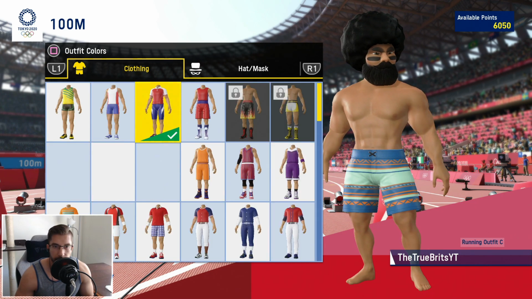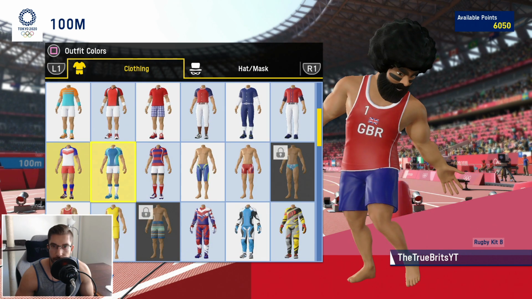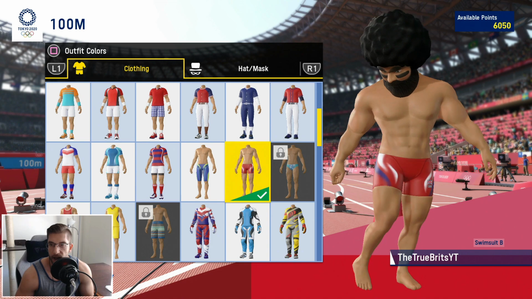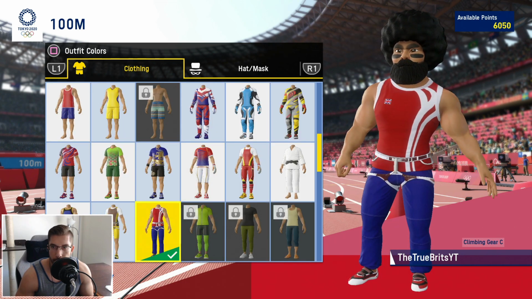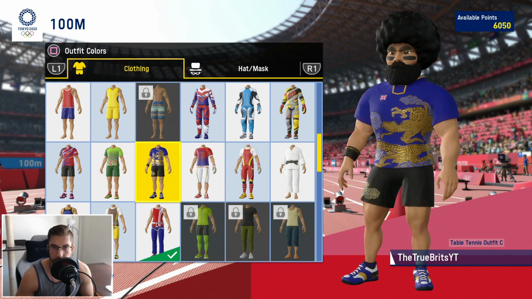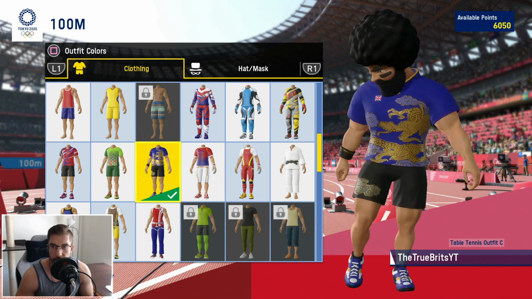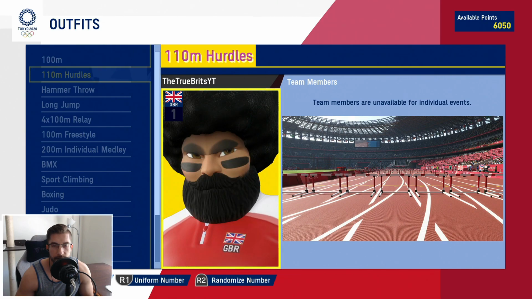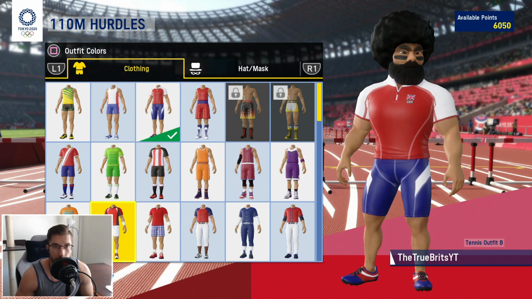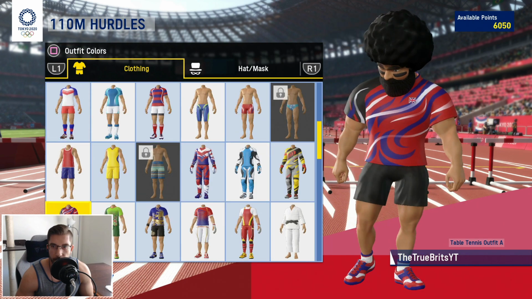There's some crazy ones. Some swimming shorts. I mean, you could run like that. It's a different approach. We've got some... I love that. What is that? That looks absolutely phenomenal. All right, I'm giving him that. That's perfect. All right, let's do 110 meter hurdles. What do we want to give him there? We could go for... looks more like Jamaica.